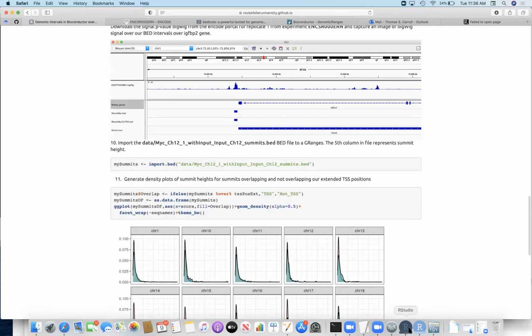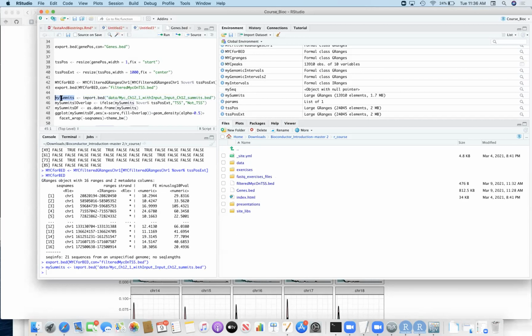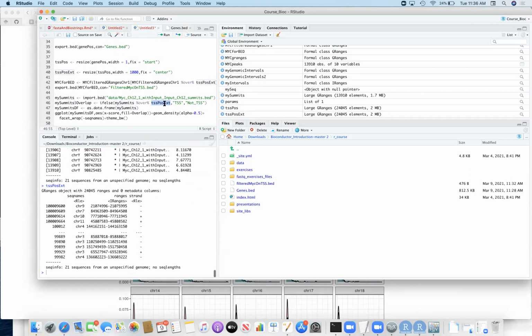Okay, so I'm just going to run these a bit just to catch us up. So we have my summits. This is our GRanges. We have a score column, a name, a strand, ranges, seqnames. Ranges is just one here because it's a summit. We have our extended TSS positions. I can get the true/false, like I just said, of those which overlap.